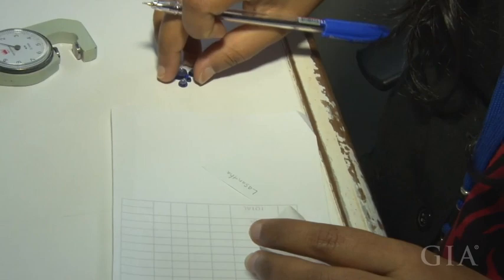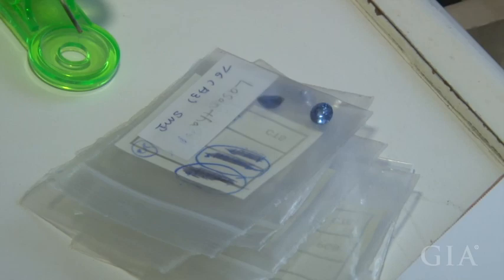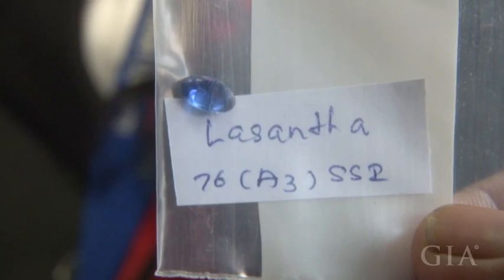We want to make sure not to mix the pieces until they are getting final quality checking. That means the name and the condition of the stone and the lot number. Name of the pattern, Asanta, and the lot number 7683, and the condition, SSI.